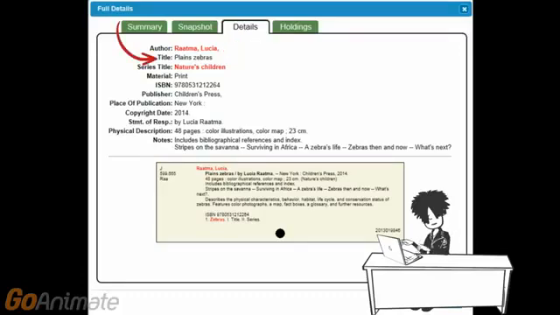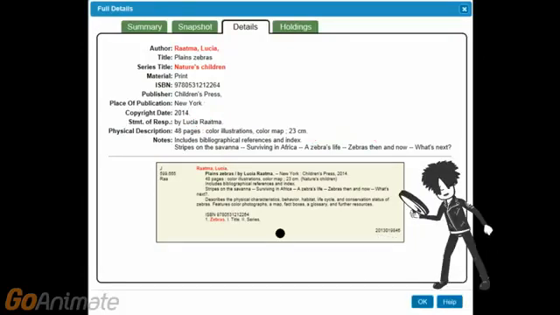Next comes the title, followed by the series title. You will also need to know who is the publisher, where the book was published, and the copyright date. The details page also tells you how many pages are in the book, if there is a bibliography, and an index, as well as chapter titles. But the most important thing to do on this page is to read the summary of the book's contents. This will tell me if it really is a book I can use for my paper or not.